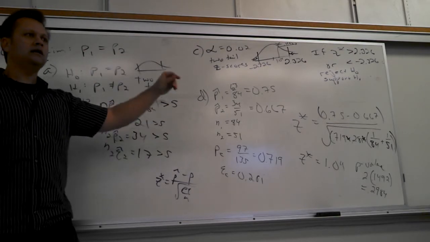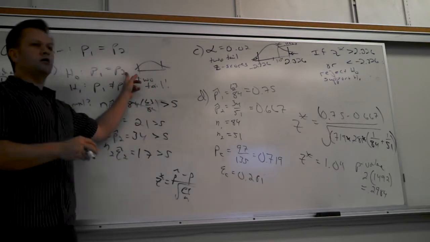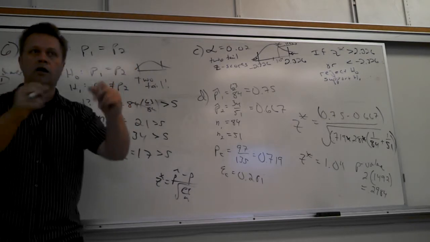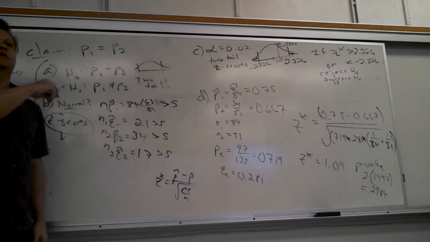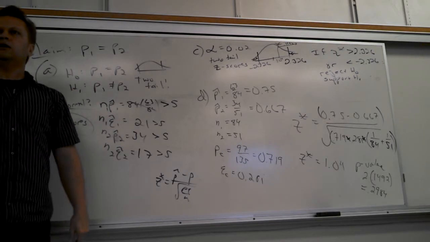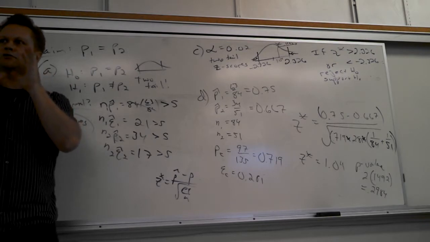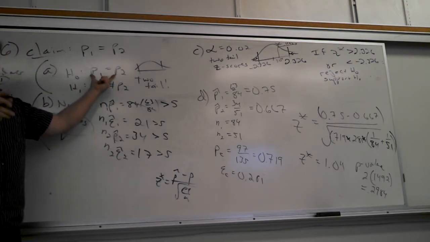That's not a small one. If it was like a 1% chance that it would happen, then that must be wrong. That's why if the p-value is smaller than alpha, if the p-value is small, this must be wrong. Because the chances that it's right are small. So the p-value, to really boil it all the way down, this might be stripping it down almost too much, but the p-value is basically the probability that this looks right.